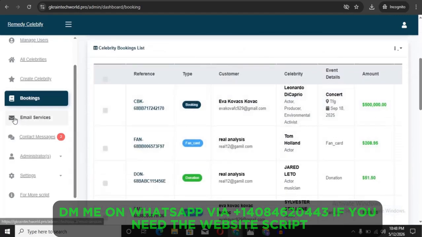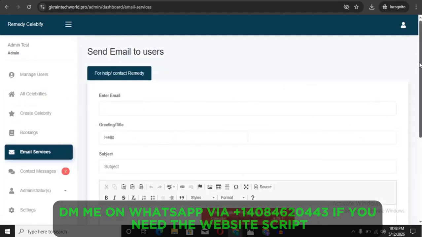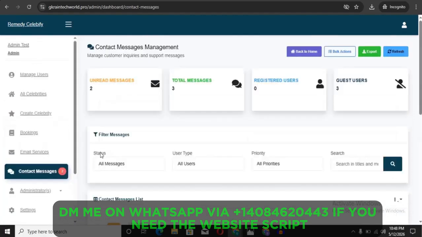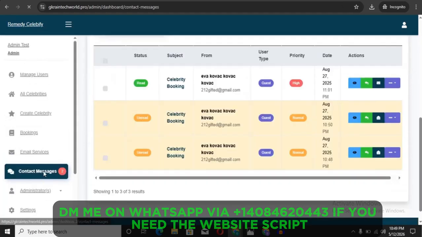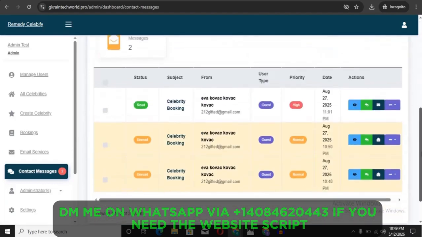Do you get? We also have email services where you can easily send emails to all of your clients and users right from the admin dashboard. Then we have contact messages. I think these are the people who have used the contact form to send a message to the website.